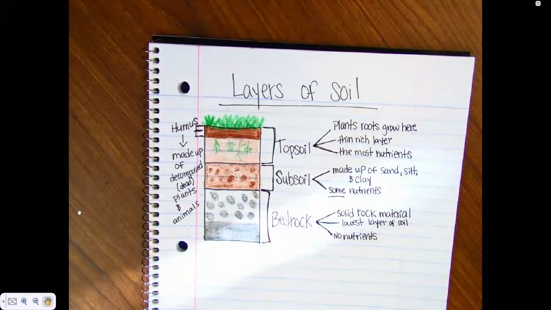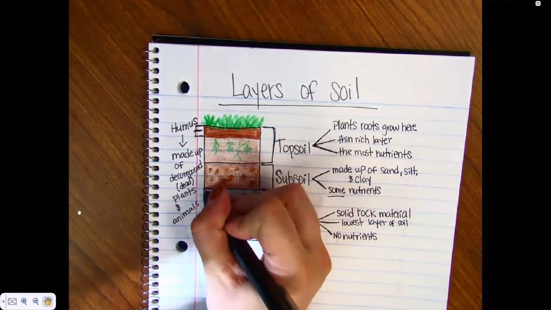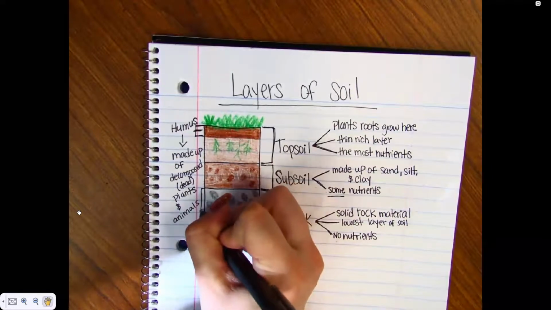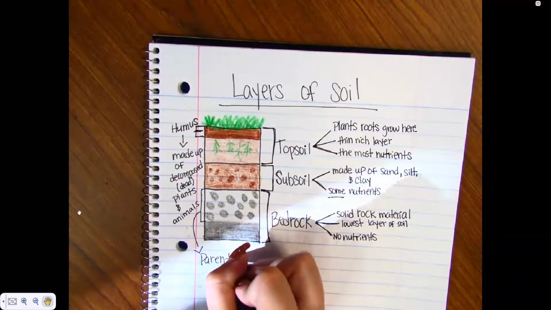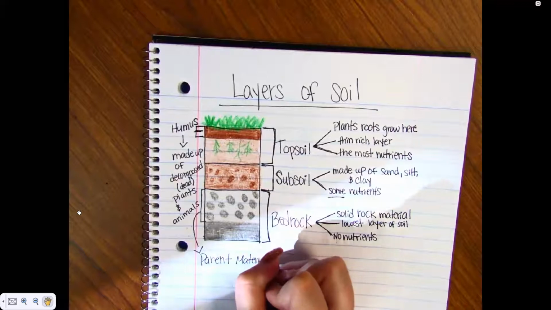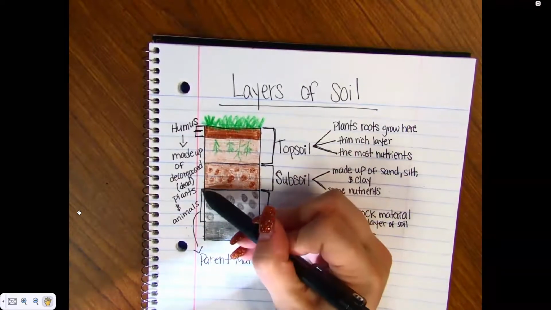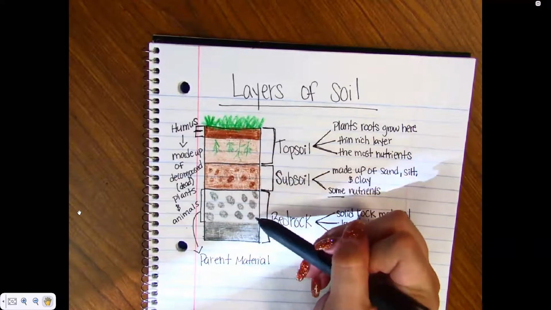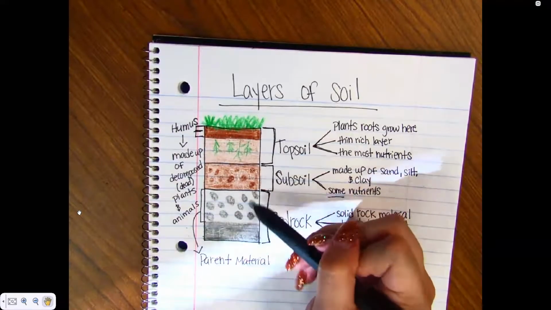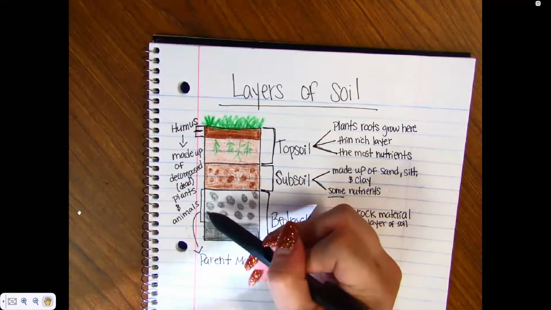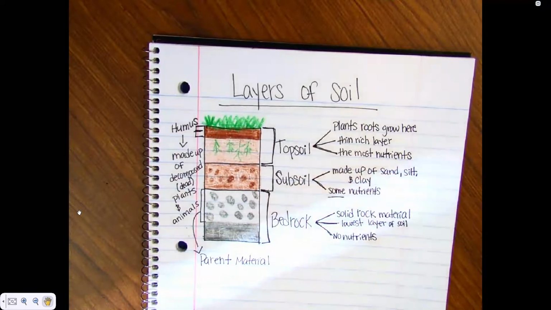Okay, so then my next one is going to be, so we're going to draw just a little bit, and then I'm going to draw an arrow actually. So this is my parent material, okay? It's this little area where I told y'all it's not completely made up of rocks. The rocks aren't as big yet, right? So it's not completely made up of rocks. You still have some space in between. So that is your parent material.